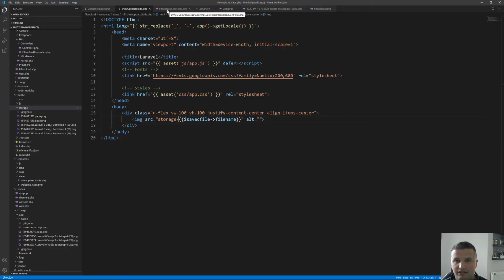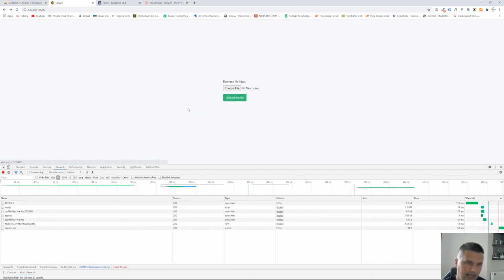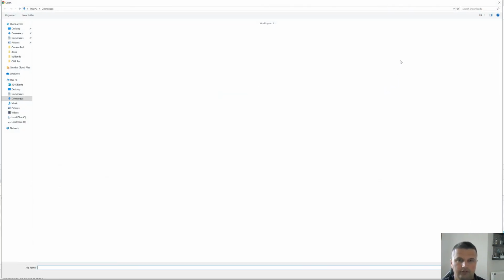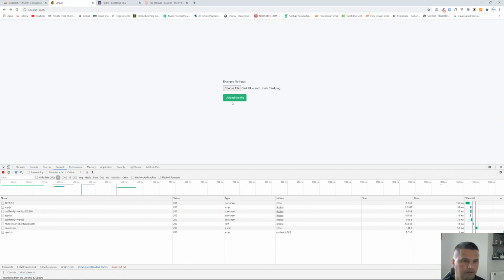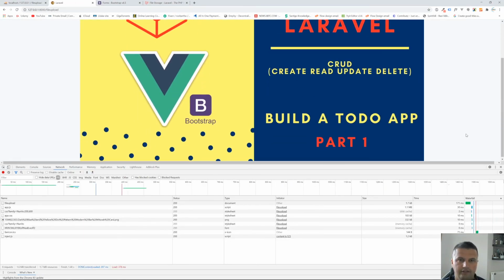Okay, so I made a mistake while I saved the file inside the database, so let's just correct that. We want to save only the file name, not the path, and then we will be able to receive our files back.